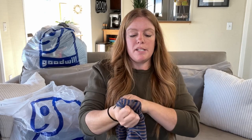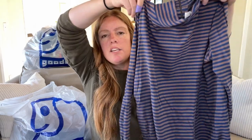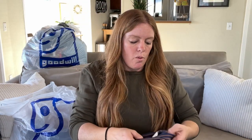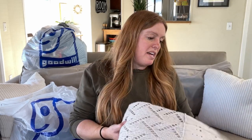This is a brand I think I picked up once before — I don't think it's a high-dollar item. It's a little mock-neck striped top in a light brown or tan and blue. I thought with a pair of jeans and boots this would look pretty cute — stripes are always in style. It's a size medium in a slim fit. I'm probably going to get $15 to $20 for that.